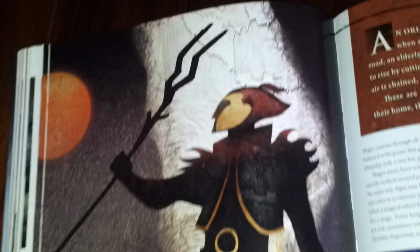And again, I don't want to show you too much of the page in respect to the copyright laws. Magic, obviously, mages are thoroughly feared, and heck, they are the cause of the blights, after all, and the darkspawn, and so there would have to be a massive section on that. And magic's a really big part of this world. Also, of course, religion is another part of it, but that all ties together.